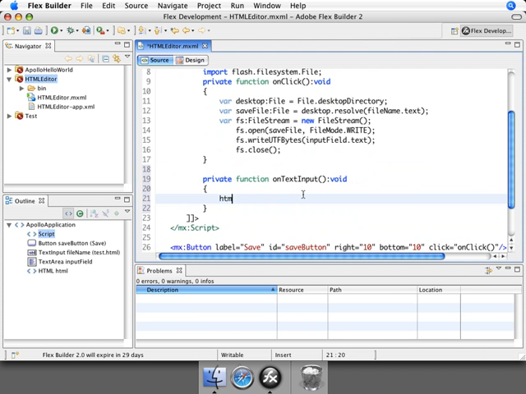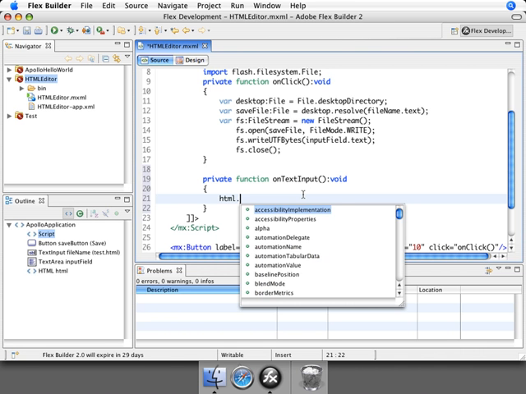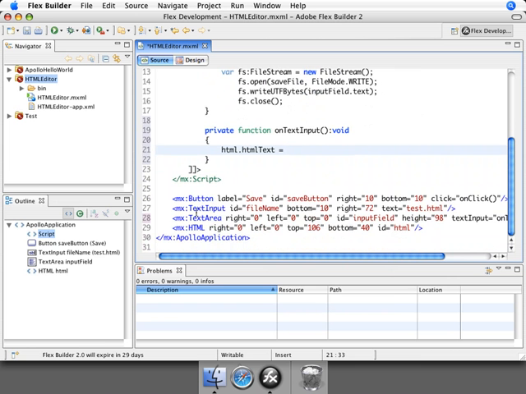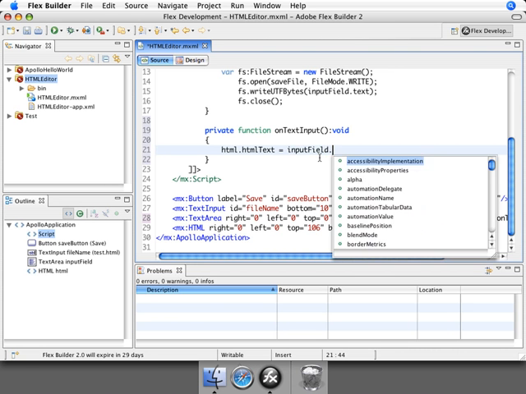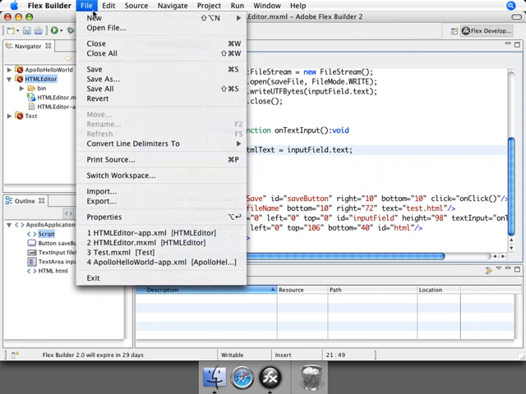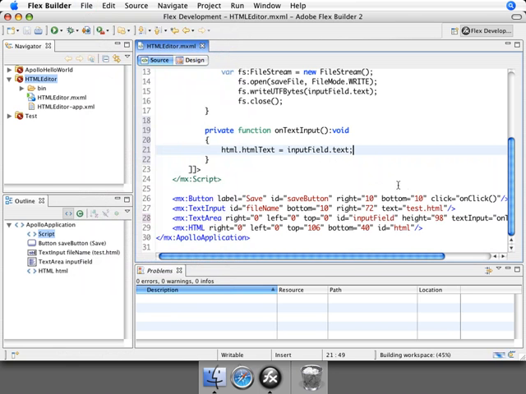All we have to do now is copy that HTML into the HTML control. And we can do this by typing HTML, and then there's a property called HTML text, which is basically saying, take this text and treat it as HTML. And then we just need to grab the text from the text area. So the ID is input field. We'll just say input field.text, and that's really all we need to do. So let's save this just to make sure we don't have any errors. We'll save it. Again, if there are any errors, it'll show up in the Problems panel. We don't have any errors, so now we can run this and test it out. So go to Run HTML Editor.